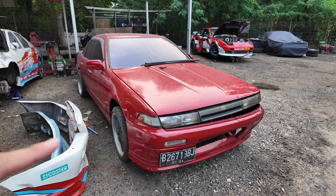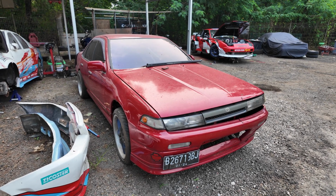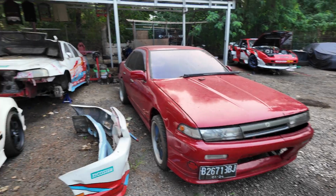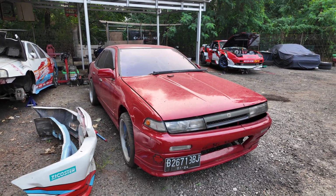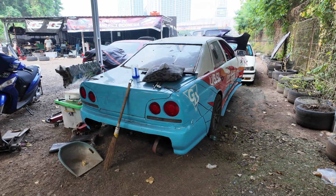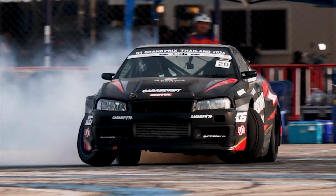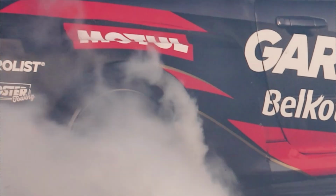This chassis is very popular because it's on the cheaper end, and a lot of the driveline components share the same parts on the S15. So it's very easy to make this car competitive. And if you want to look cool and be hot boy on track, this is the perfect chassis to start on. I've seen Safiros converted into 370Zs, R34s, R32s. It's actually a very, very common thing in Southeast Asia because who wants to spend 3-4 times the money to drift an R34 when you could just buy a budget chassis and make it look like an R34?